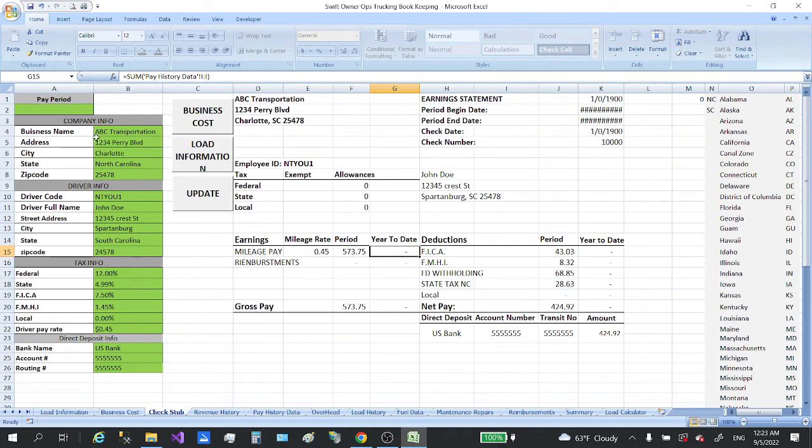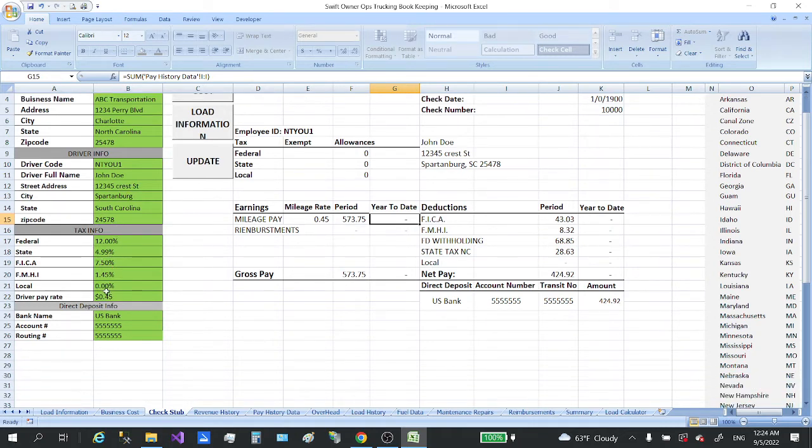You would put your employee information here, the address, and for your employee, you will also include their driver code, their name, their address where they live, and also your employee tax information. So you want to withhold 12%, state, the FICA, and the FMHI.